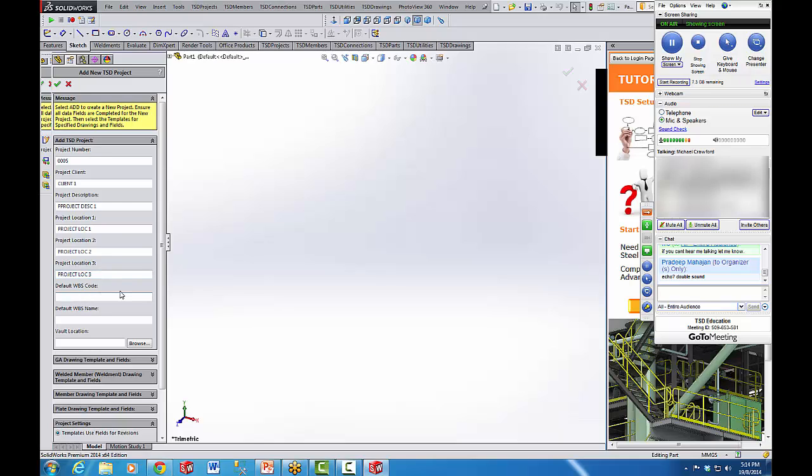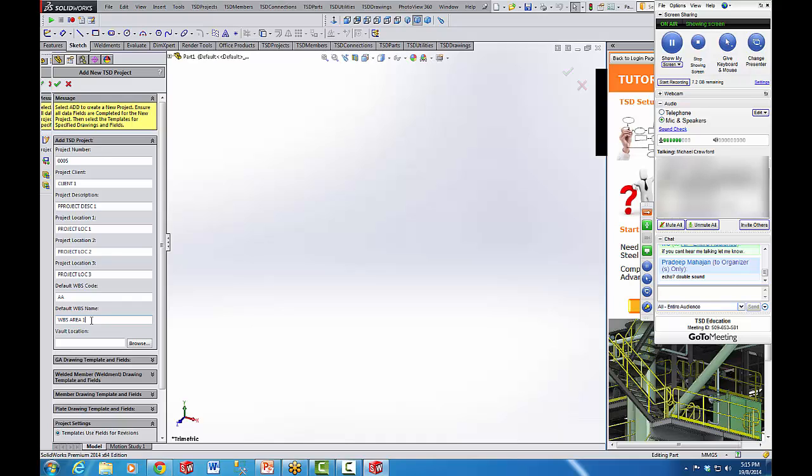Now, the default WBS code is basically the singularity person, the one that wants to work by himself, and that information, if you put it in here, it'll be the very first project that gets created so that they can work in there in that area. Now, inside a project, there are different areas, as I said before, for multi-user environment, but if you're a singular person, you only want one area. Give it a name so that you know what you're looking at. So, WBS Area 1. In multi-user projects, Area AA, being the global area, means that throughout the whole project, this is where you might want to stick things that run from one area to the other.